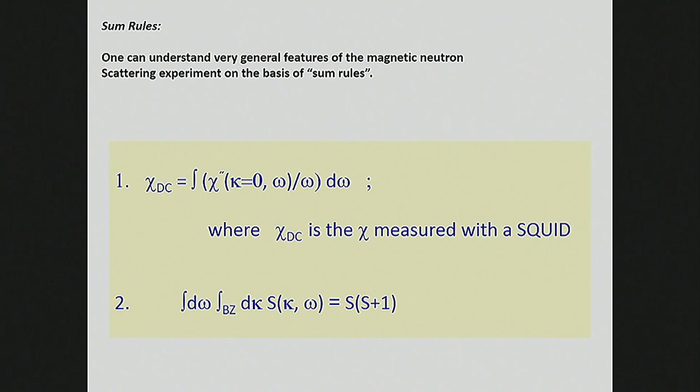So what you measure in your lab when you're getting ready for your experiment to come here, and what you measure here, are not two different, independent things. They're related to each other. And the strength of the scattering that you measure here, right? If you measure scattering at a particular wave vector and a particular energy, the intensity of the signal that you get, it's hard to say very much about it that's general. However, if you can measure over all energies and over an entire Brillouin zone, so an entire unit cell of this reciprocal lattice that I keep talking about, then what you measure has to be proportional to the size of the moment in the sample that you're studying.